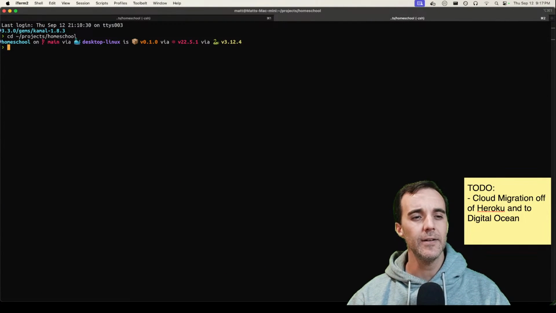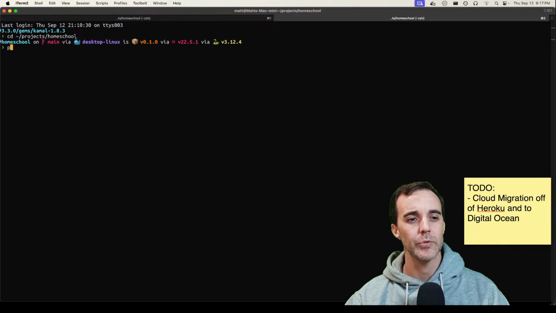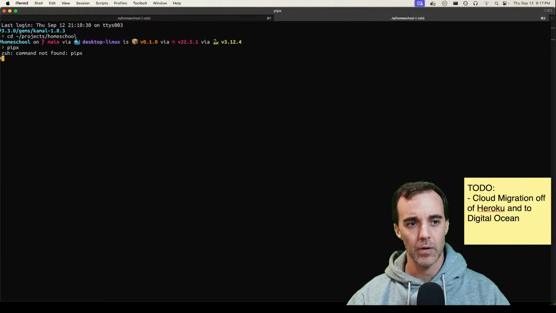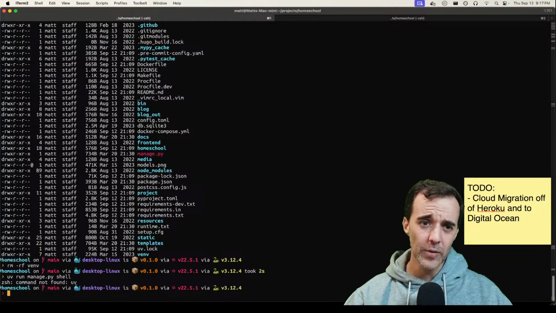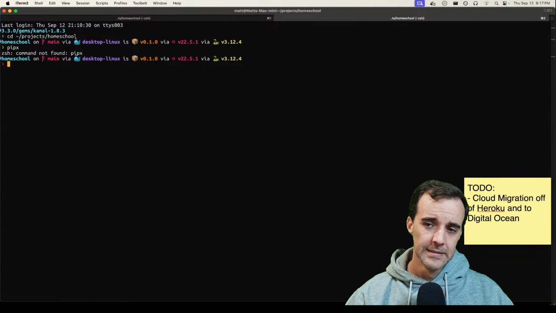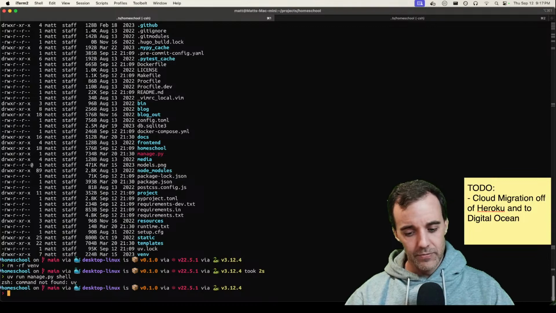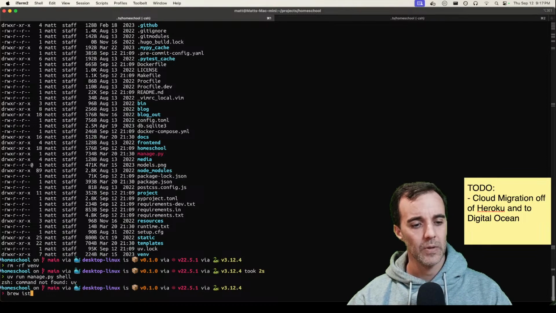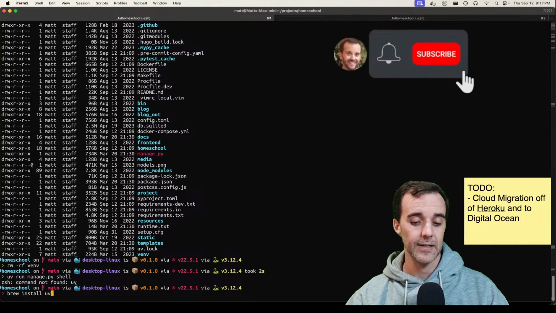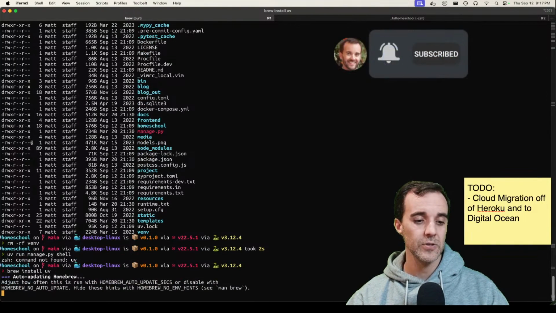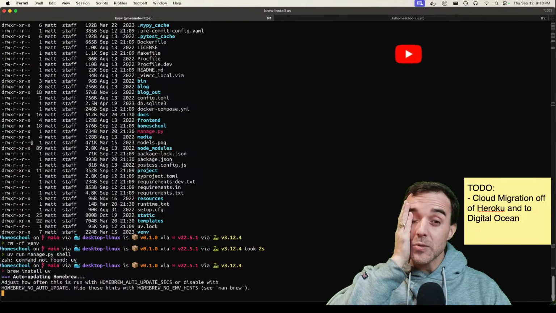So do we have pipx on this machine? I don't remember. Nope. Okay. So we're going to do an install, I guess. We should be able to brew install this. Problem with my, so I have another machine that I tried to brew install, and the macOS is not supported anymore.